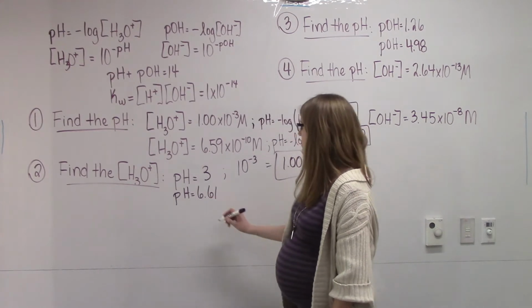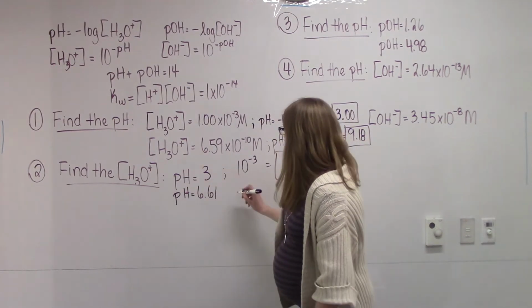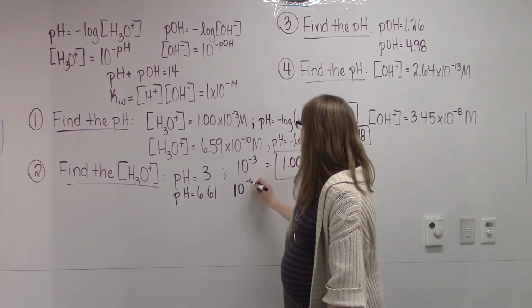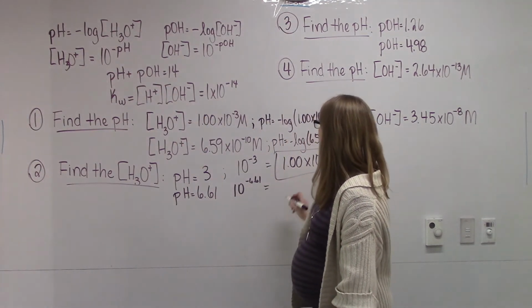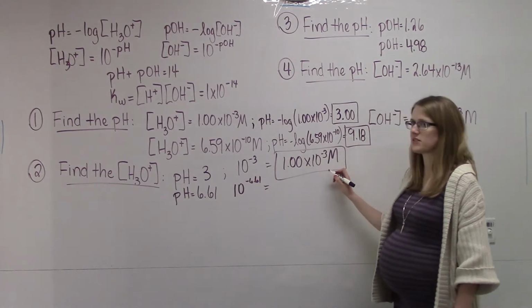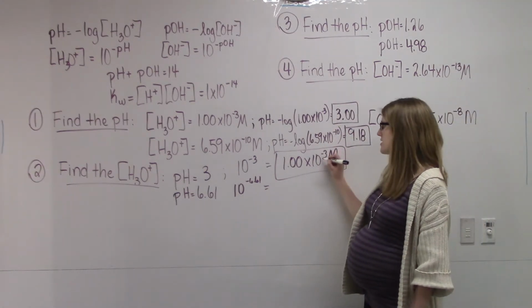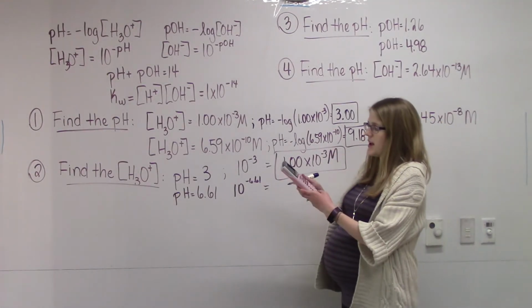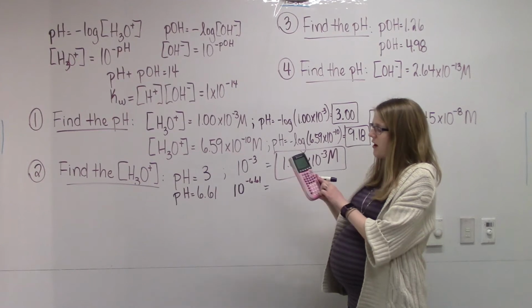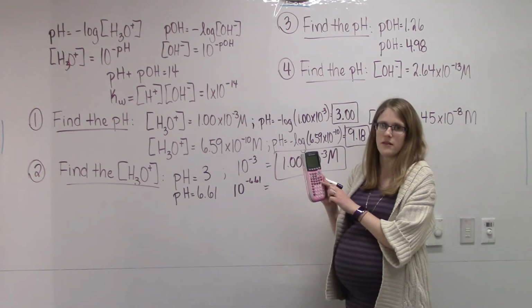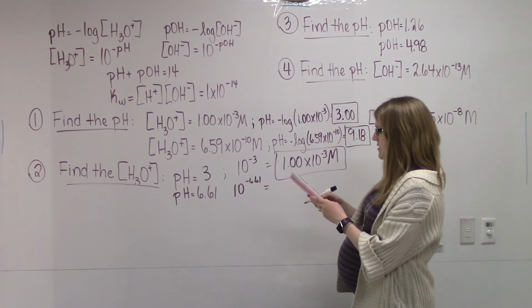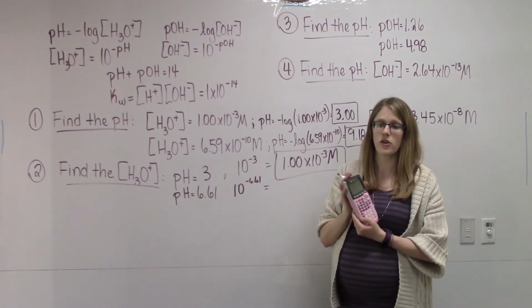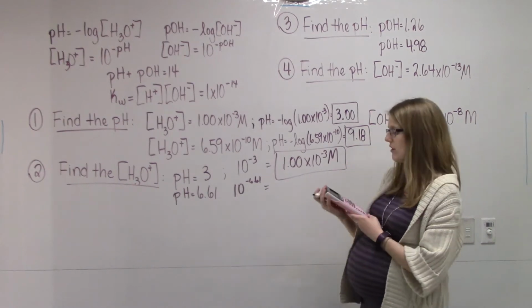Okay, let's plug in this one. Because we're still trying to find H3O plus, we're using this formula right here. 10 to the negative 6.61. You cannot write 1 times 10 to the negative 6.61. You can't put a decimal place up here as your exponent. So this one you definitely have to plug into your calculator. 10, use the caret, that's right above the divide button. And negative 6.61 equals, I want everyone to put that in. So go ahead and pull out your calculators, type that in yourself.